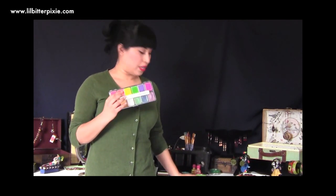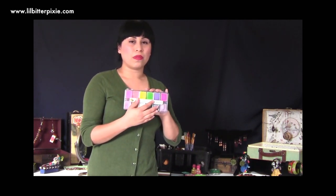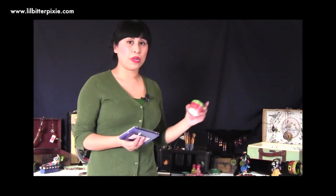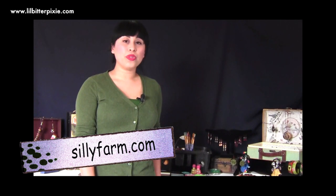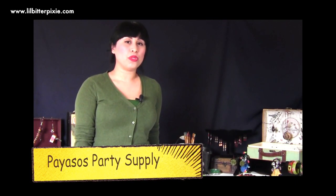This is a FAB makeup cake — it's really shimmery with beautiful unique colors. For beginners, I'd recommend a simple cake instead of investing in these, which cost about ten to fifteen dollars, while something like this might cost forty dollars. If you get a variety of primary colors you should be good for family events or events at home. If you want to have your own business, invest in the bigger cases. You can get supplies online at sillyfarm.com, or if you're in the L.A. area at Cinema Secrets or a beauty supply store.